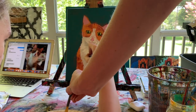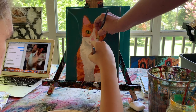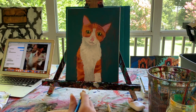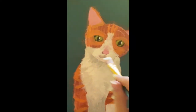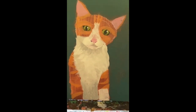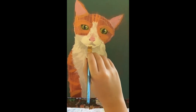Then we'll go over his face again and use your bright white, and give him these big cheeks. Are those cat cheeks? Whiskers? No, like the little white part and his little chin. Where the whiskers go? Those are cheeks? Yeah. Okay. Cat cheeks. Yep, so go a little bit under that nostril. Yeah. And then a little white chin. Oh. Yeah, he's looking cuter.